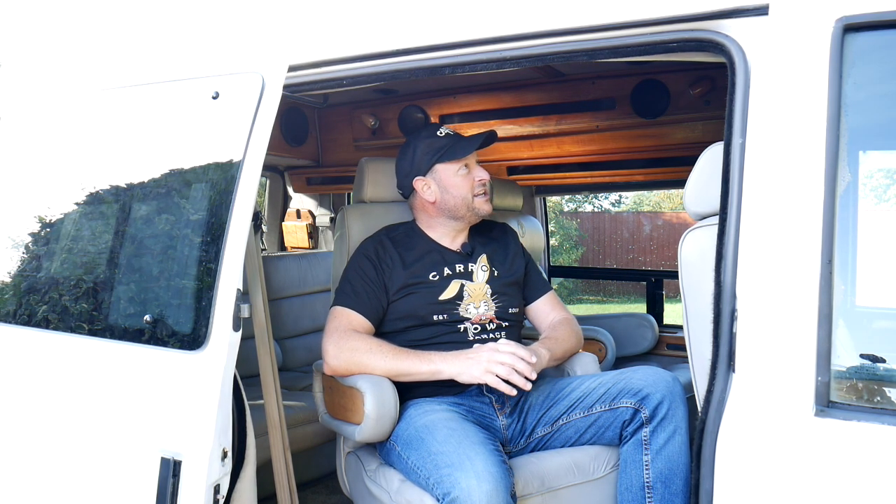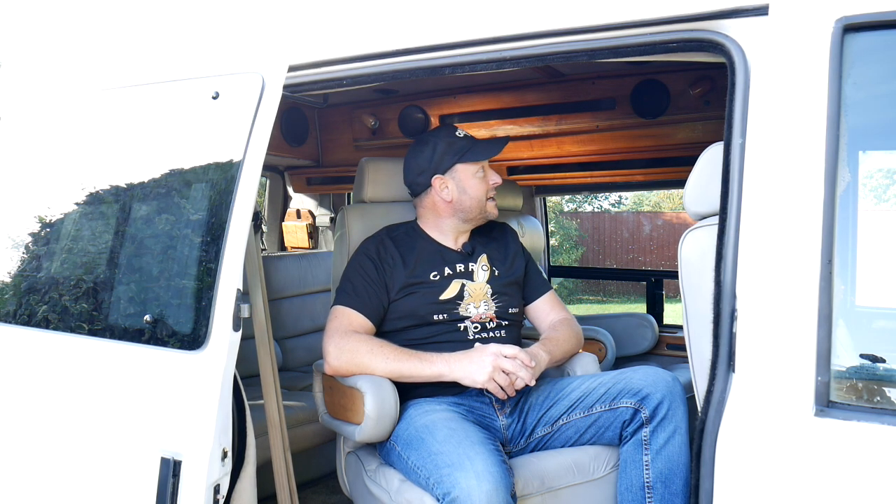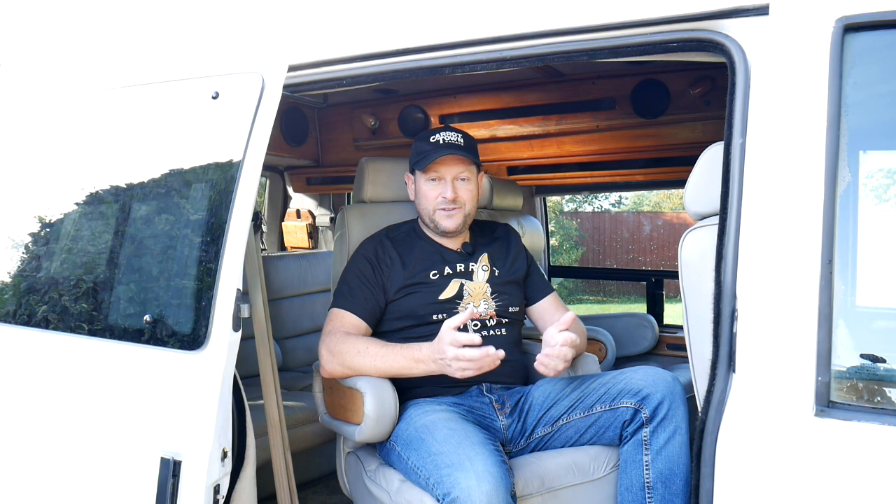It's just really cool and the finish is really good. The wood on this van has survived quite well because it was never the best quality wood they used in these things, and the lacquer did tend to peel — but actually in here it's survived remarkably well. The rear seat is fully functioning, folds down as it should, and slides backwards and forwards to give extra leg room for rear passengers. All of the windows come with window blinds, so even with black tinted windows you can pull the blinds down for a little extra privacy.